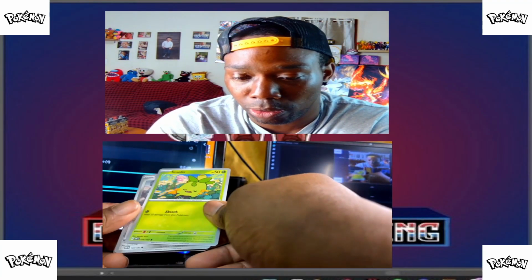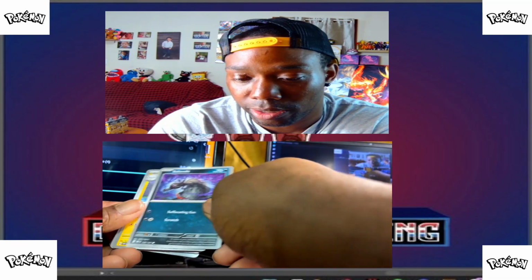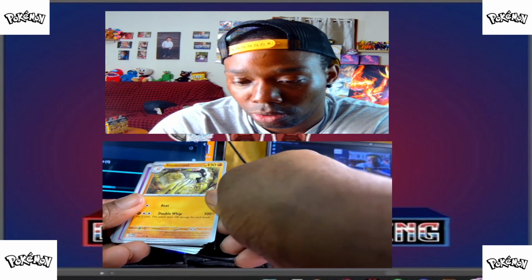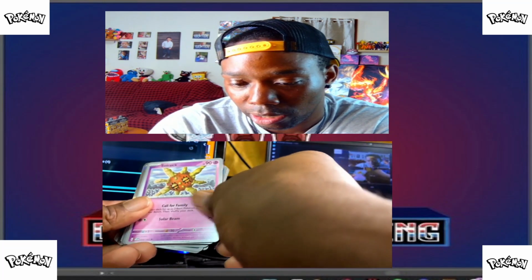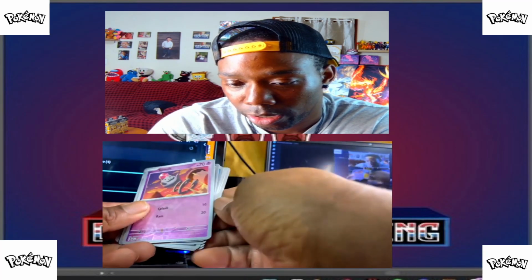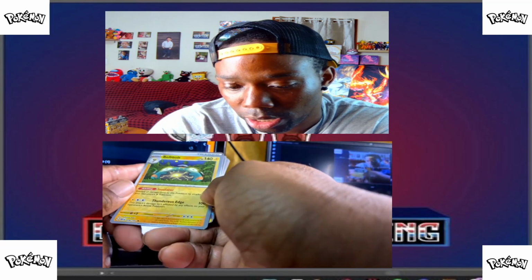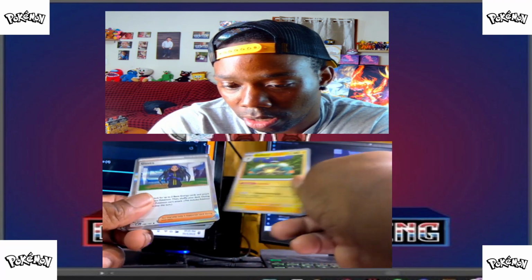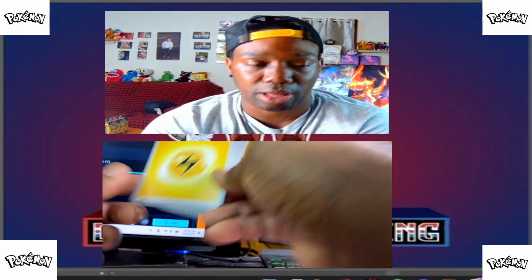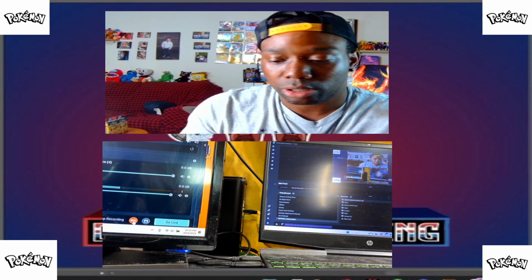All right. We got a Smoliv. Varoom. Sandile. Electric. Toedscruel. Solrock. Dugtrio. Spoink. Bellibolt. Greta. Greta. All right. That does it for the first booster bundle.